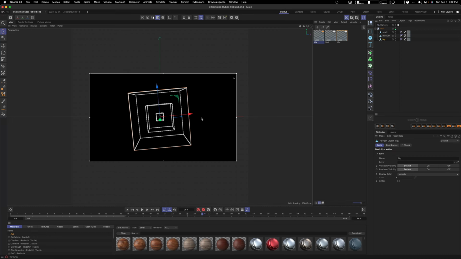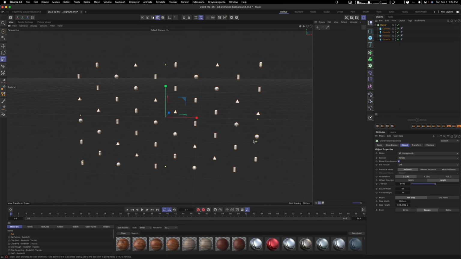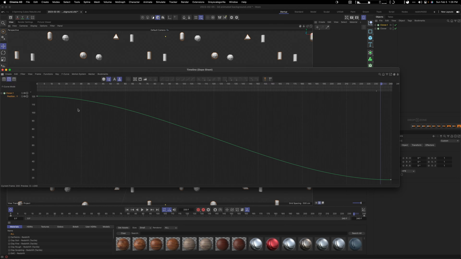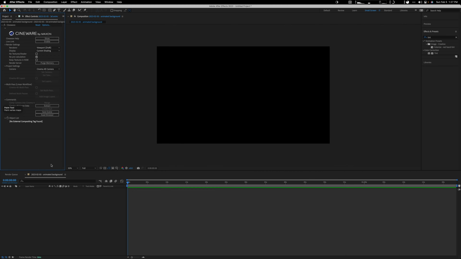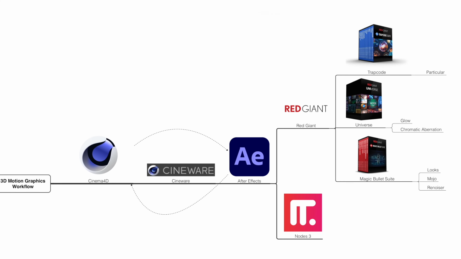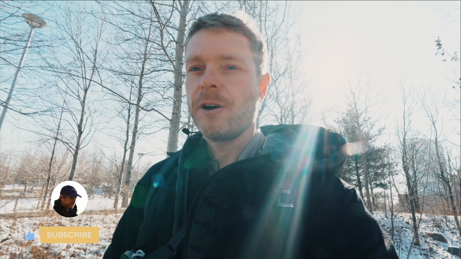So how you can create different kinds of 3D squares or any kind of 3D design and then import that into After Effects, and then also use some various plugins provided by Maxon, one using Glow, also using Magic Bullet Looks. In this video I'm going to walk you through my current workflow and how you can really enhance your videos with this workflow.